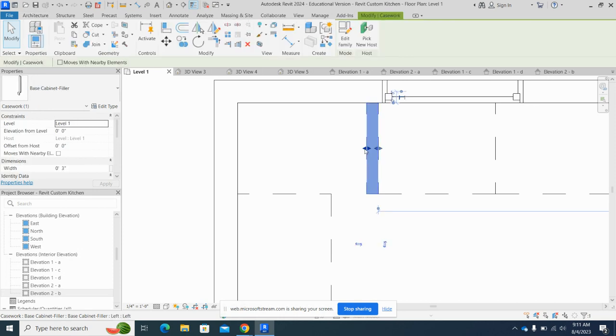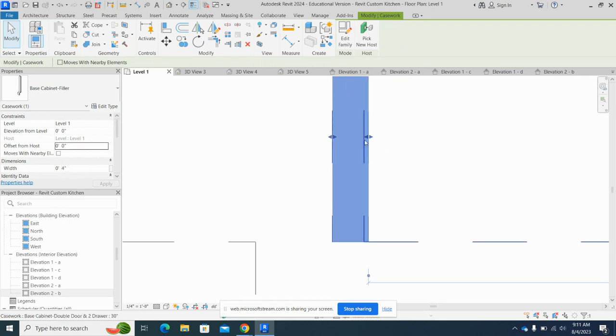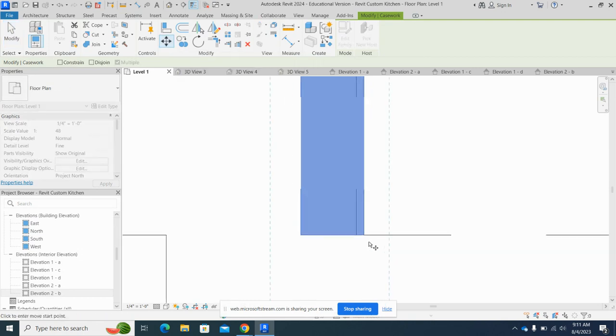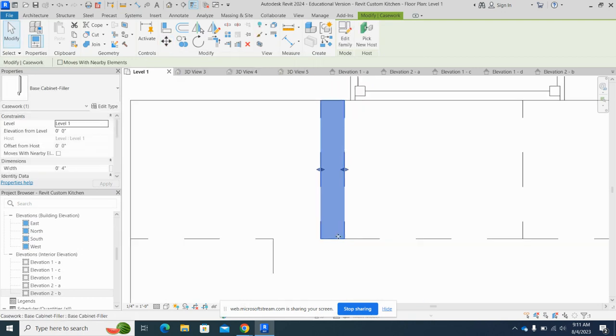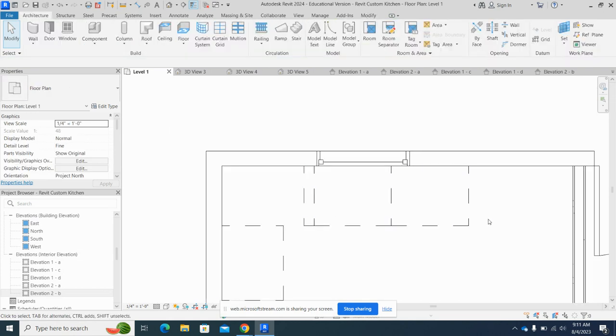Now you can either pull it to adjust it. So this way it can be whatever size you need it to. Or if you come in here under properties, you can adjust the width here. So let's say you wanted to make it a 4-inch filler, and you'll see that it shifts. It doesn't keep that alignment. Now this one, the align tool does not work well with because it's going to adjust the size of it. So you're actually going to use the move tool, and that will let you move it next to it.